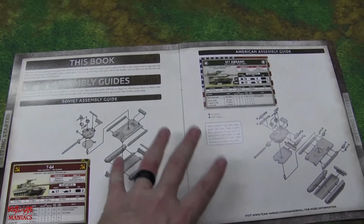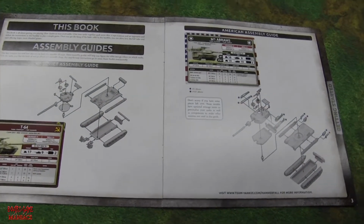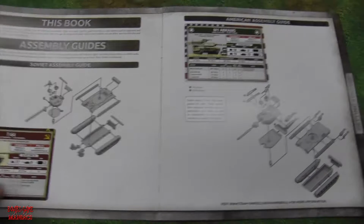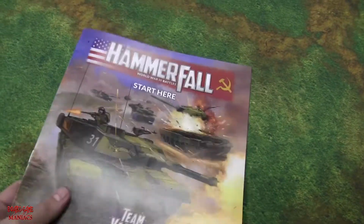Also, I did an unboxing video in the past where I unboxed this box set as well as one of the buildings that you can get from the company for Team Yankee. That's the book there. I'm just flipping it over because the artwork is incredible.